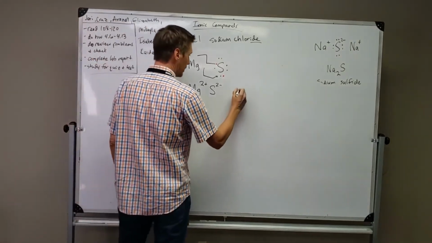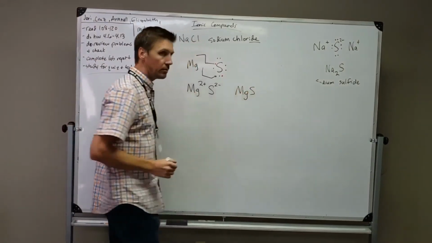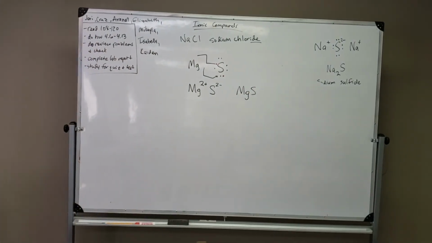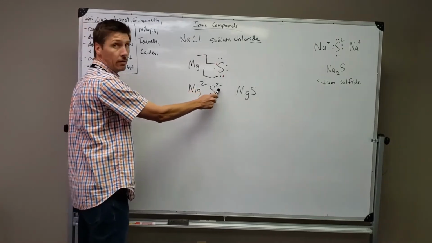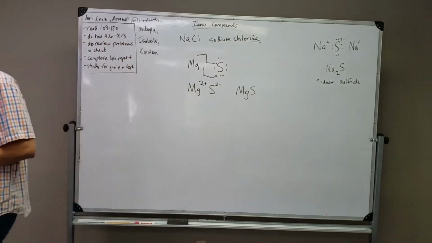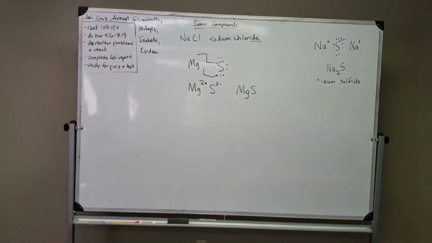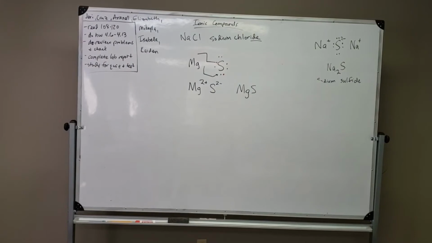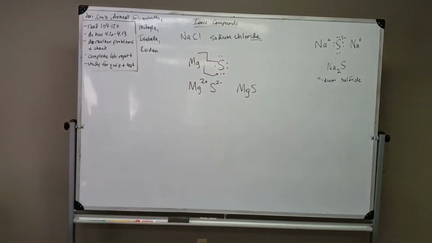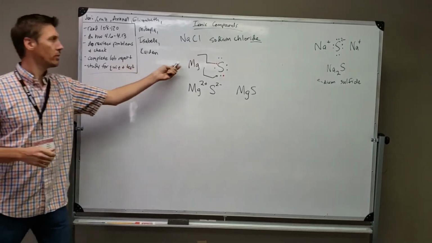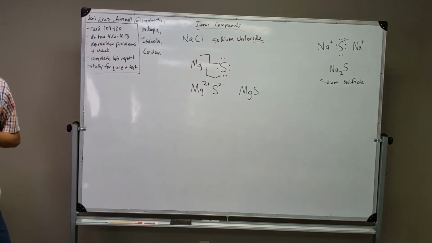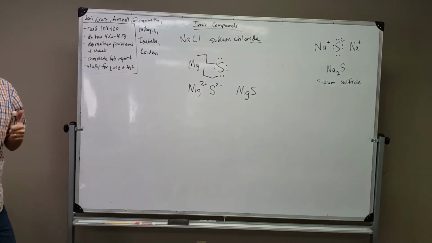But what actually combined? It wasn't 2 Mg's and 2 S's, it was just Mg and S, right? And so when you write these charges down here, if the numbers are the same, you just remove the numbers altogether. All right? Because you don't need multiple of them to combine. They're already matched up perfectly to combine. Does that make sense? This one wanted to get rid of 2. This one wanted to gain 2. So we didn't need any additional, didn't need to invite any extra atoms to this party. Right? They were good to go.